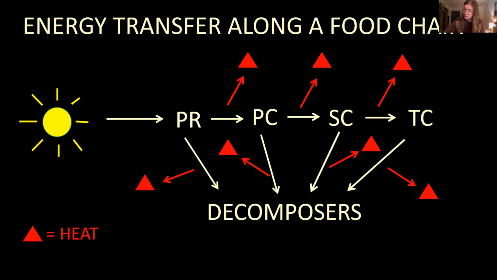Okay, so the energy transfer along a food chain is about 1/10 at each trophic level. Question? Yeah, so we talked about how much biomass could be supported along the food chain, but what about decomposers? Well, they get the biggest biomass of all because they get things from every part of the food chain.